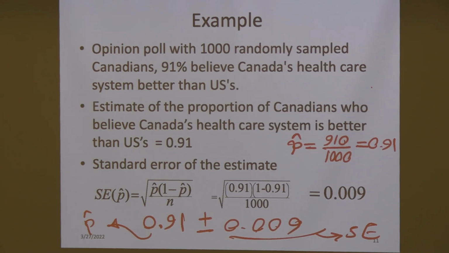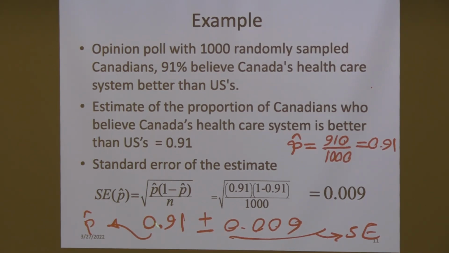Now, what is the standard error? If the question just says, what is the standard error? This is the standard error: the square root of p hat q hat over n. The standard error is just an estimate for the standard deviation of p hat, okay? And sometimes the result is shown like this, 91% or 0.91 plus minus a standard error. So if you see this, this is going to be the proportion, okay, and this is going to be the standard error, okay?